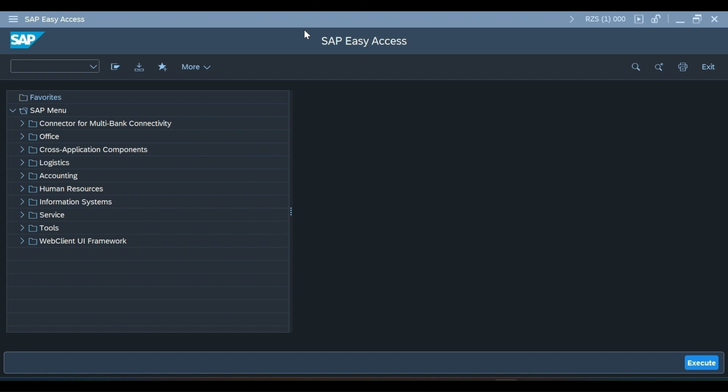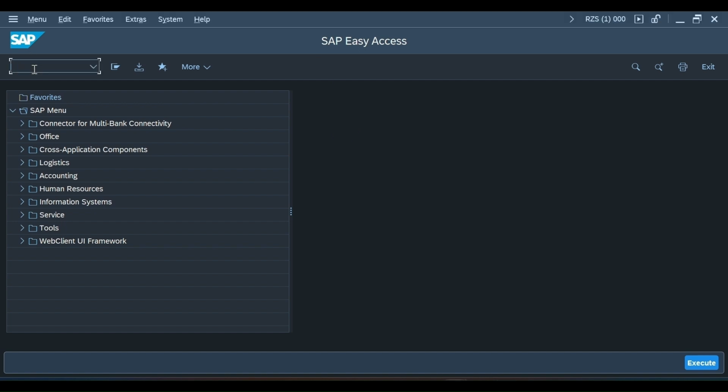So now we see how to create a company code. First we need to use the transaction code SPRO. We can also use SIMG. First we use the SPRO transaction code for creating a company code. Here this is the box where we can write a transaction code. So first we write the transaction code SPRO here and then press enter.